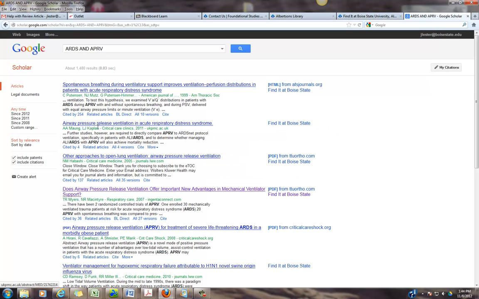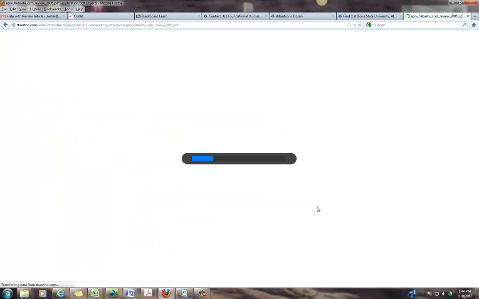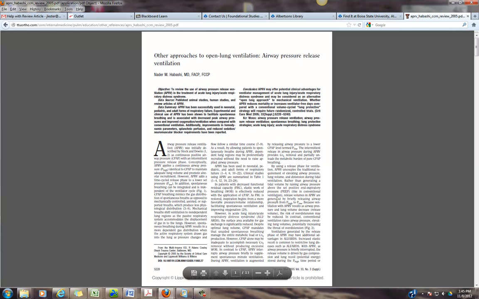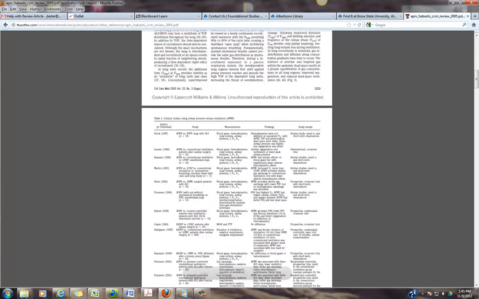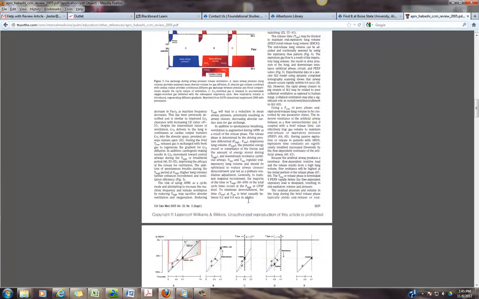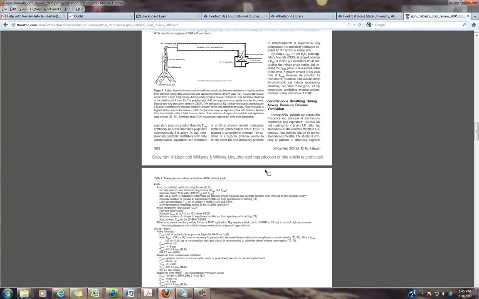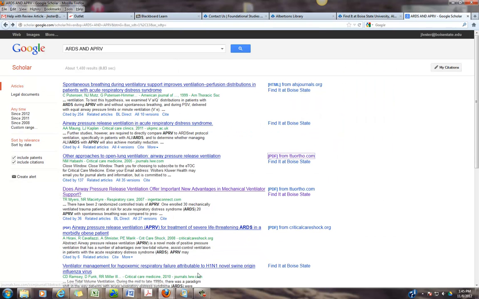And right here we've already found one of the most important articles on this. Again, you've got PDF access, but usually if you click on that first one, it may make you pay for it, but it's worth trying right there. That's the nice thing about Google Scholar, it links you directly to either the library or to a PDF copy of the article.